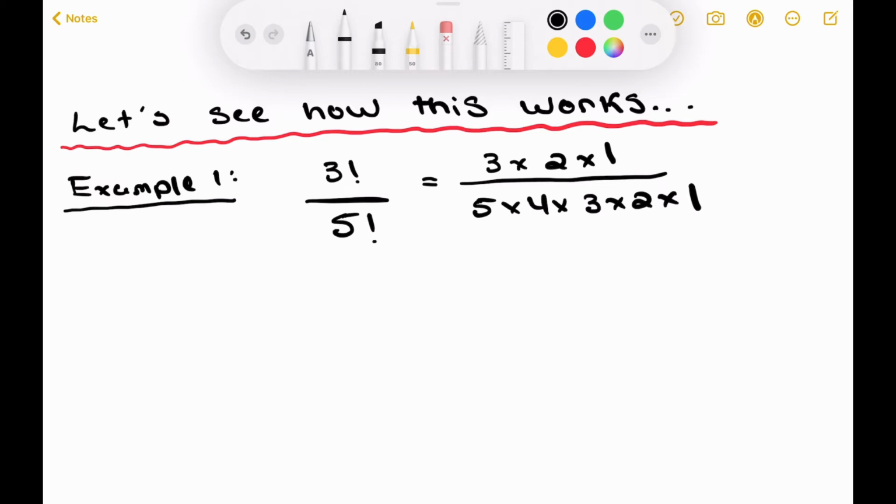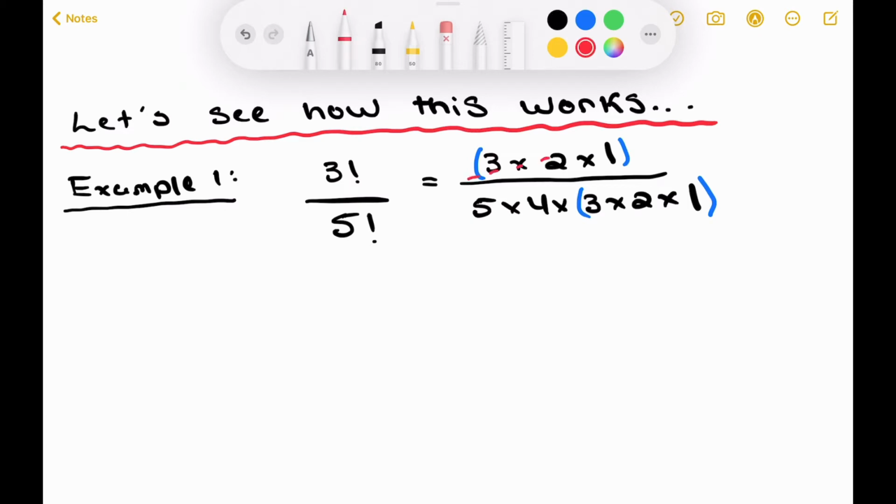Now, what do we notice about when we expanded this factorial? The first thing I notice is that we have a 3, a 2 and a 1 in the numerator and the denominator. So what I can do is, if you recognize this right away, you can actually just cancel it. But in this case, I'm going to actually just group these together just so that we can see they're the same. And then if we know we're multiplying things in both the top and the bottom, or the numerator and denominator, we can actually just cancel them from both.